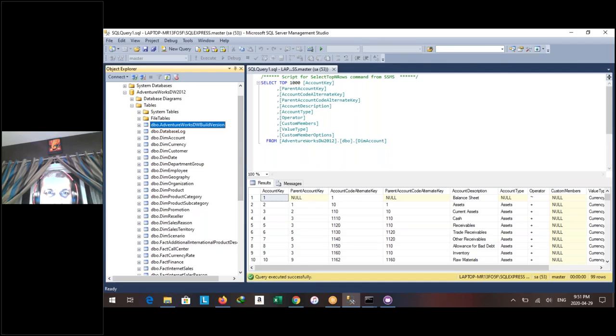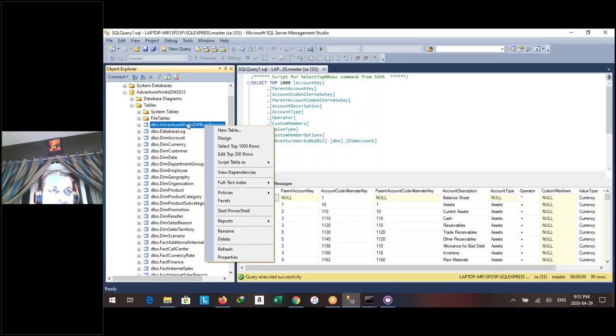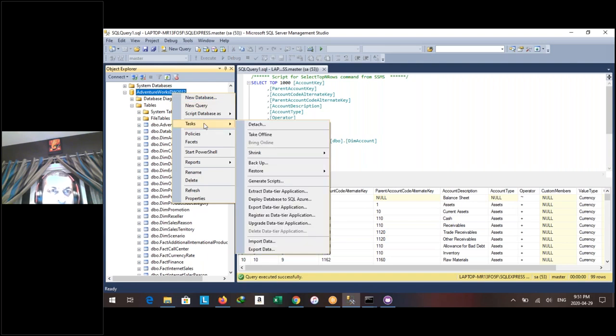Can you right-click on the AdventureWorks database? Right-click on the database, Tasks. Here we have, yes, Deploy Database to Azure. We have this option. Can you click on it?